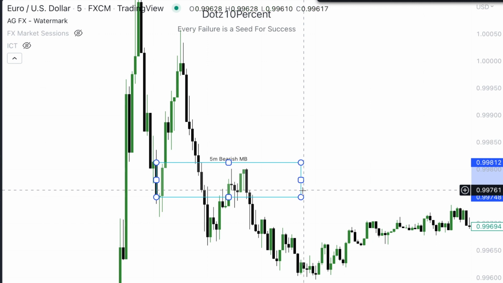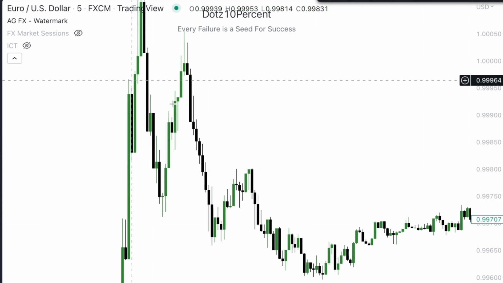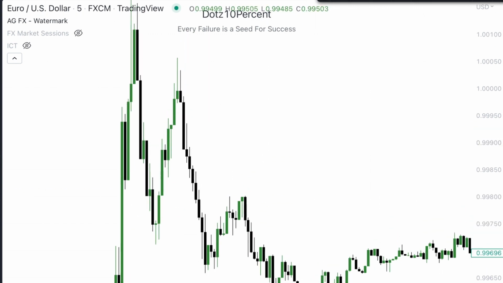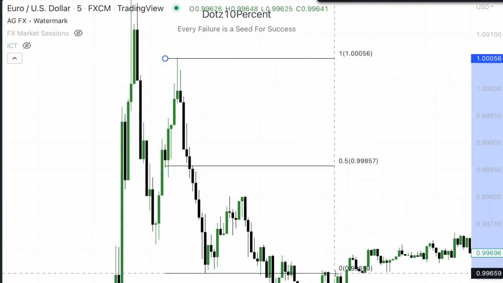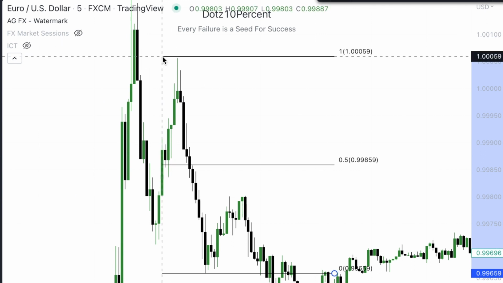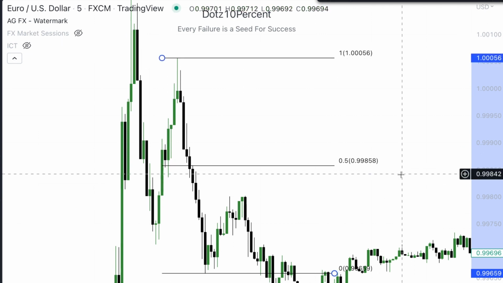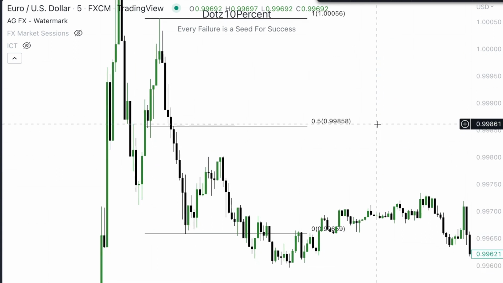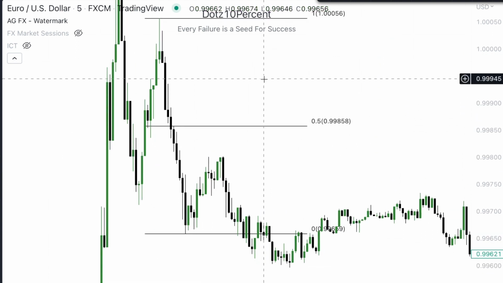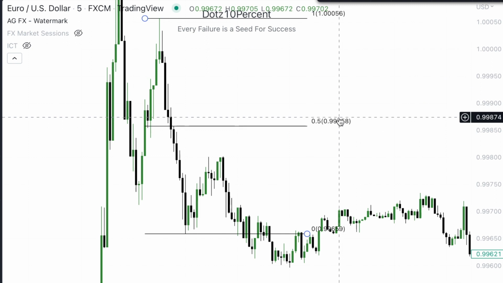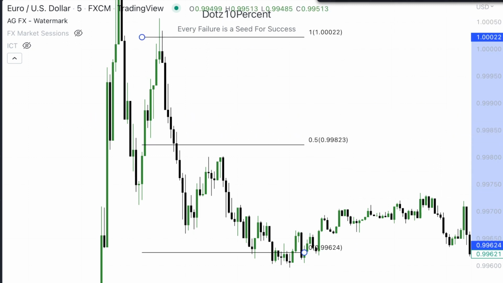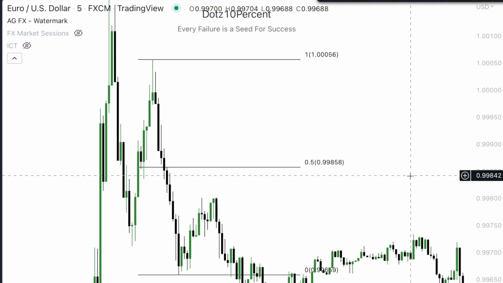For now, what I want you guys to understand, from this swing to this swing, is a small range. Doesn't matter what time frame. We can ignore the time frame for now. That's just our range. Usually, we want to consider the first premium array. If we're shorting, we are considering the first premium arrays.